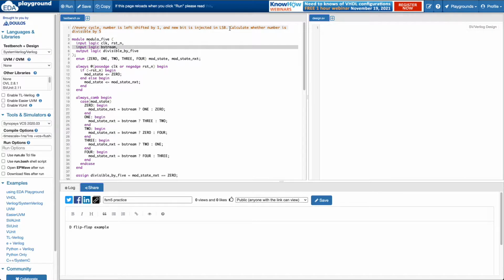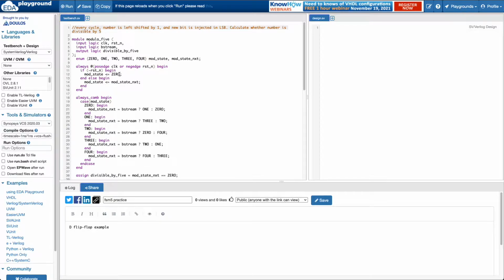So what you want to do is calculate if this number that's being left shifted every cycle is going to be divisible by 5. Now, let's make it a little bit more interesting and make it divisible by n instead.